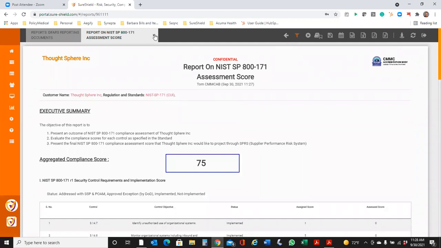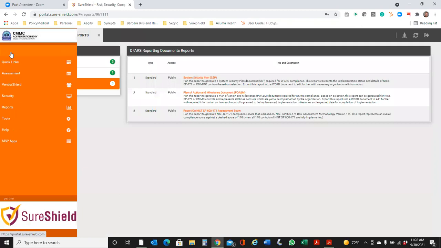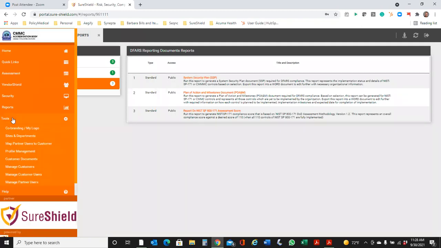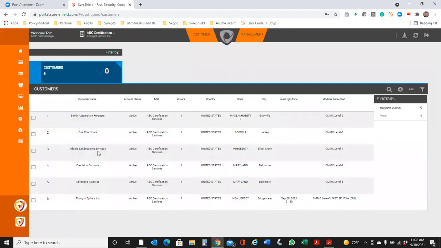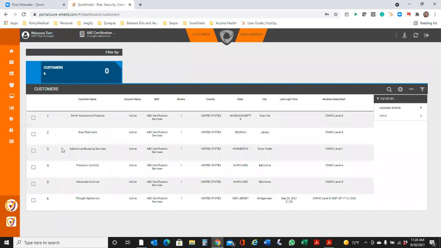So I'm going to click out of here and go back and point out again, in the tools section, how simple it is to set up customers. I had initially gone in and looked at my list of customers. Now let's say I have a new one that has come on and they've just contracted with me to do their accreditation audit.